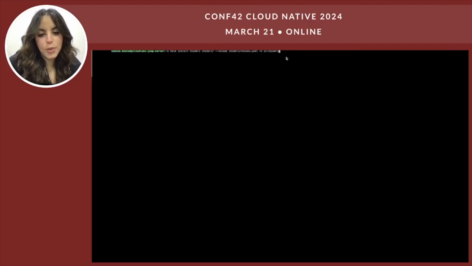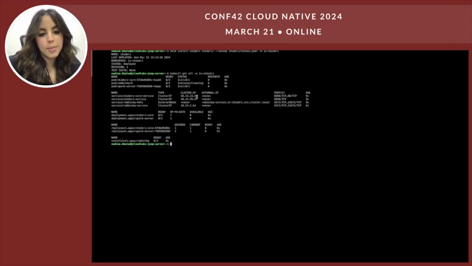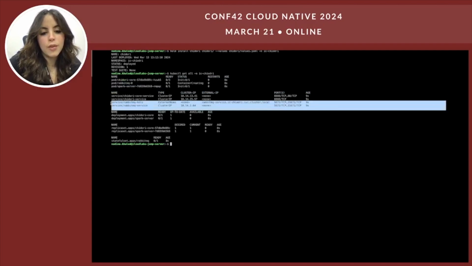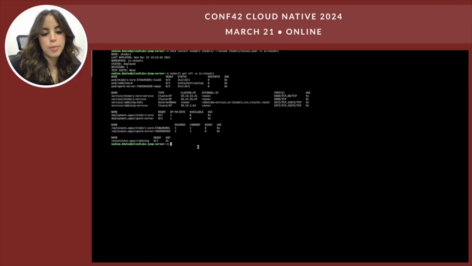As you can see here, we provide Helm charts for installation into your namespace. Once Chidori is installed, you can verify that all the infrastructure components are created. By infrastructure components here, I mean the Spark server deployment, which in our case is Chidori. We also have a RabbitMQ StatefulSet, which is responsible for queuing the jobs, and the Chidori core deployment, which is responsible for monitoring the jobs that you have run before. And as you can see here, we have created all the necessary services that are responsible for making the deployments communicate with each other.